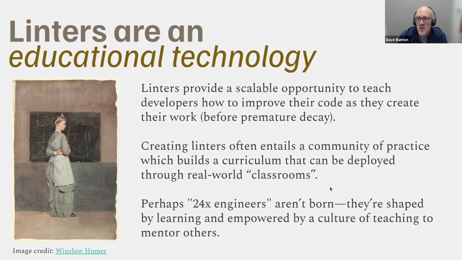Which is important to learning, and also important for that community of practice in terms of learning and agreeing upon what they want to share as far as a curriculum. So I think maybe this is a typo. Perhaps 10x or 24x engineers aren't born. They're shaped by learning and empowered by a culture of teaching to mentor others. So maybe it's not so much that people are born a particular way or that they're extremely talented. I think there are extremely talented individuals, and we're all pretty darn talented, but I think we can do a whole lot to equip people with learning and help empower them with a culture of teaching to help each other.